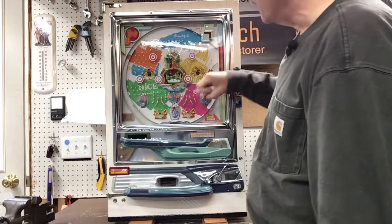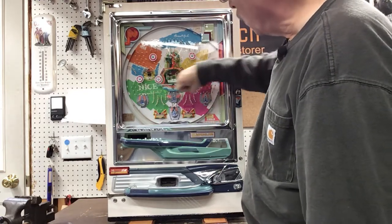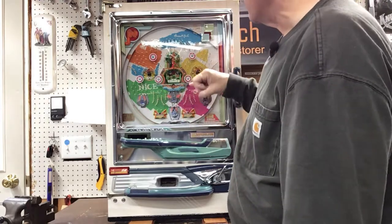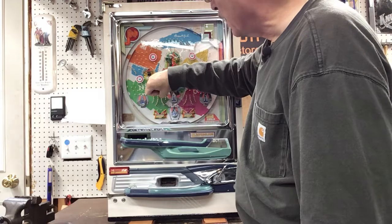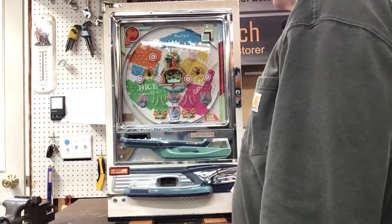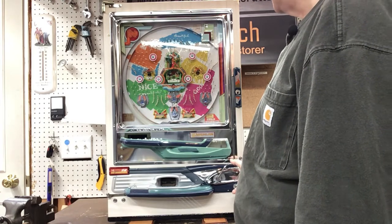And just so you know, this and this do have holes, and if the ball gets in there, it will pay. It's a little difficult because it has to bounce off that single nail and actually pop up into the hole. It's certainly not one of the easier targets to win from.